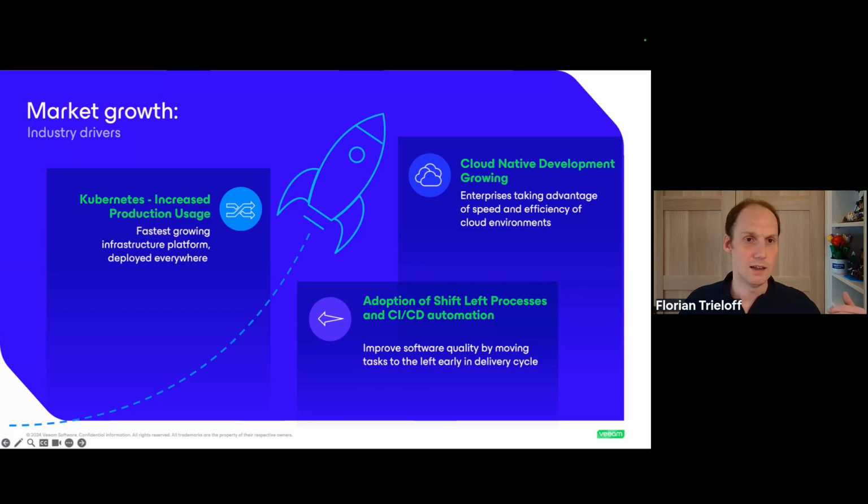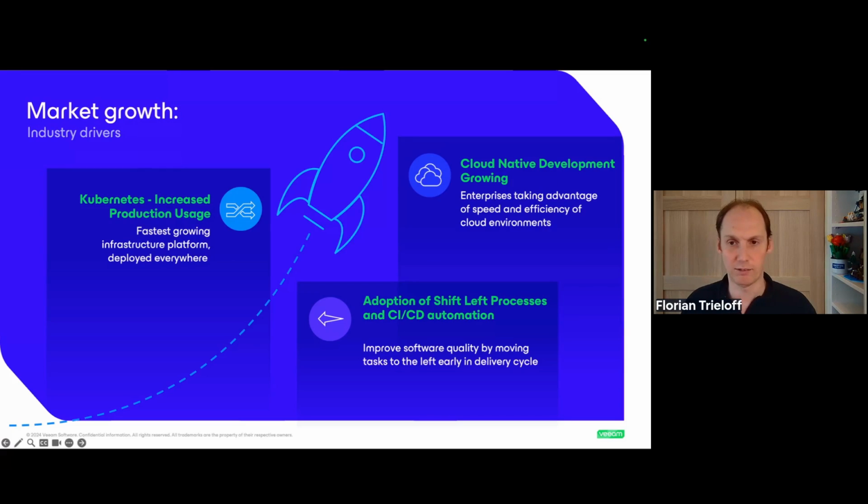And it doesn't make a real difference from a business perspective if it's on-premise or on the cloud. There's no right or wrong here. So we have deployments, hybrid environments in on-premise and also in the cloud environments. And cloud-native development is growing, and it's growing and growing and growing.